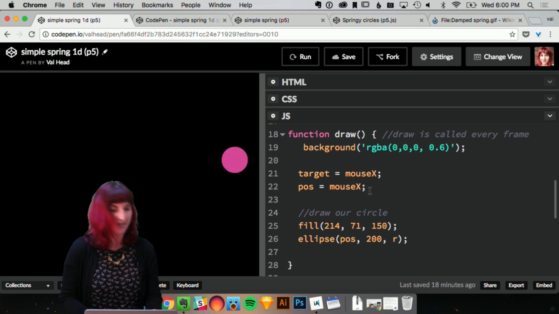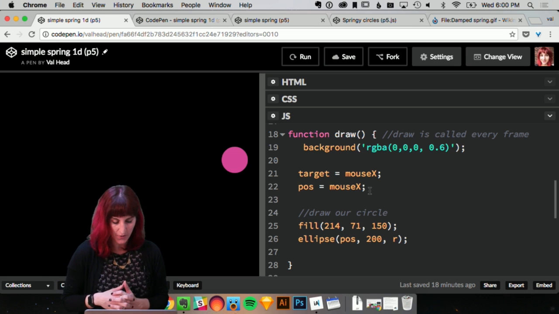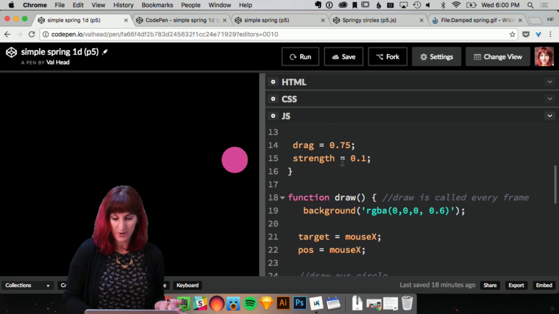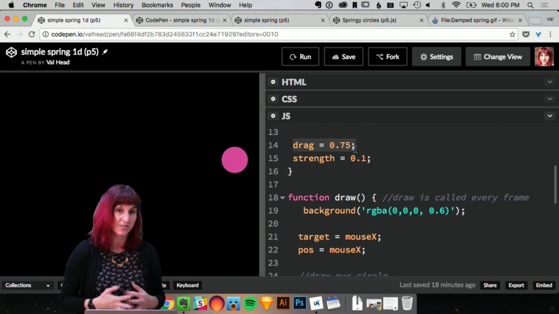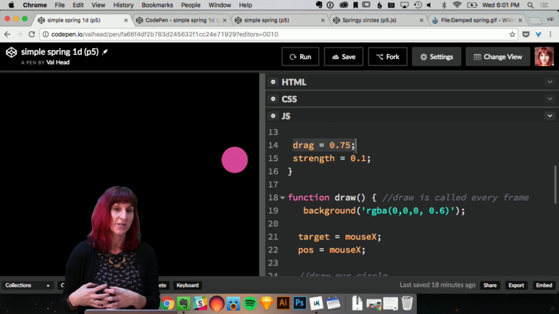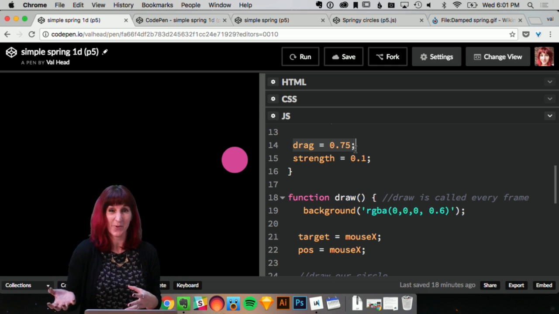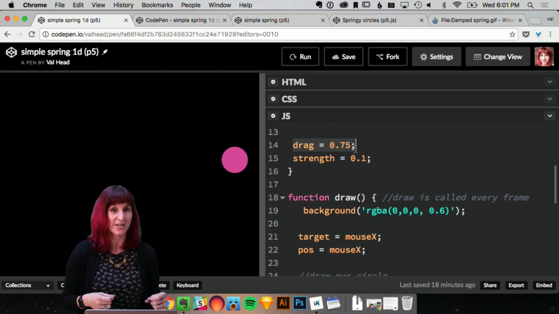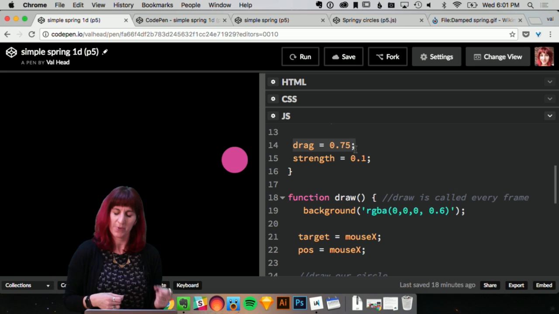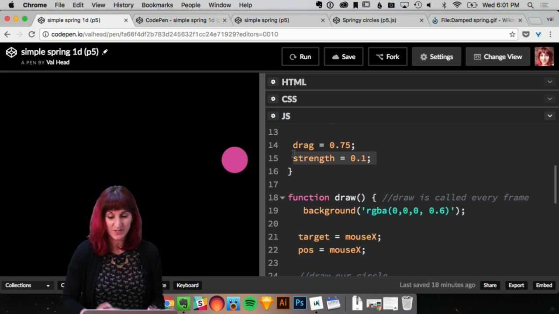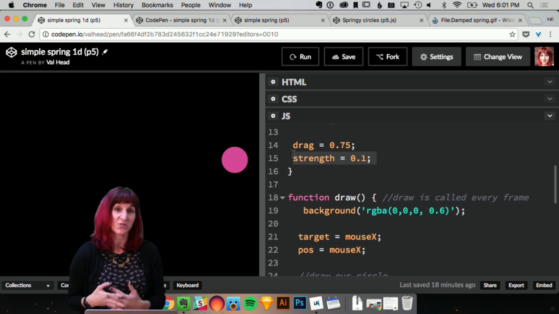But let's make this a little bit more springy. So we have two values that we're going to use for the spring, and they're just up here. We've got one value for drag, which is a value that needs to be less than 1 for it to work, because we're going to take this away from the velocity of each frame. So if it's 1, nothing gets taken away, and if it's less than 1, a little bit gets taken away. If it's like 0.01, a whole ton gets taken away, and that probably won't look good, but we'll see that in a second. And then we have this variable of strength, which essentially represents the strength of our spring.